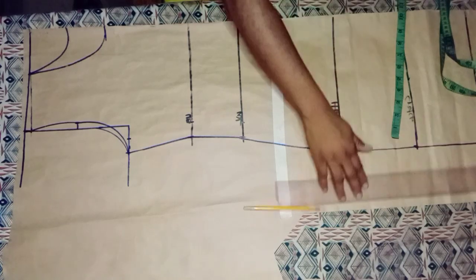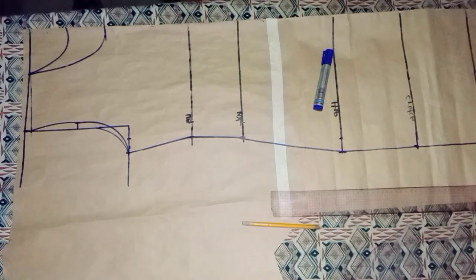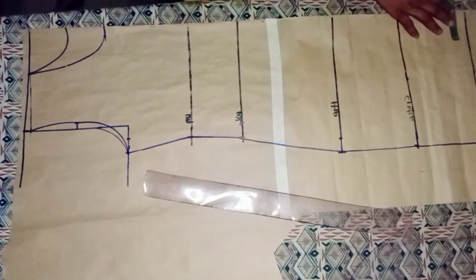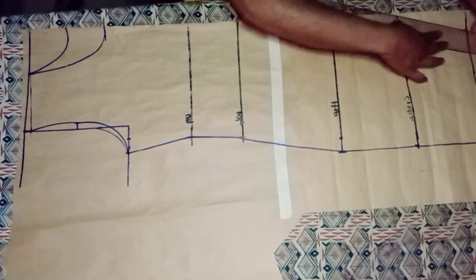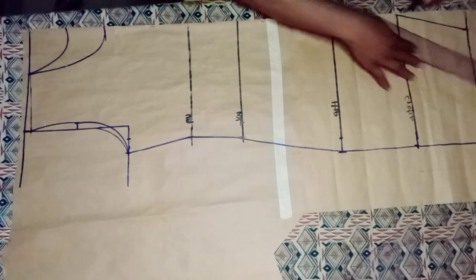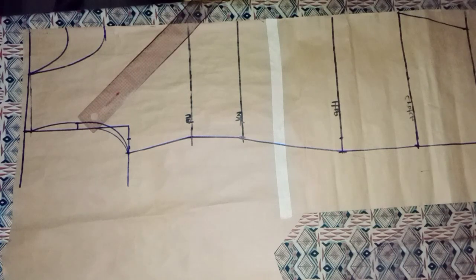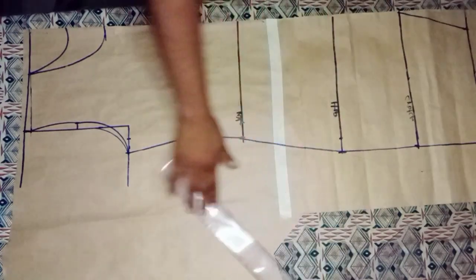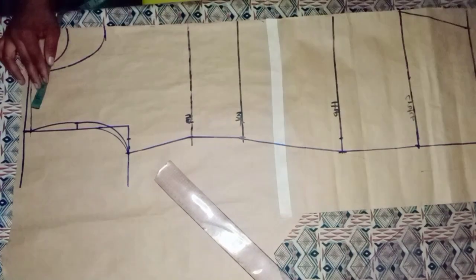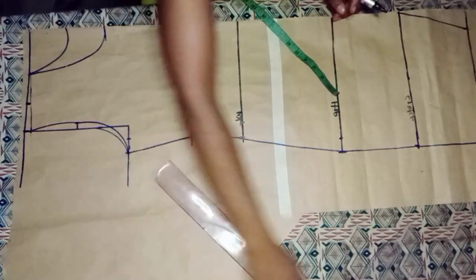You're going to bring it down to your crotch line, as well as the romper jumpsuit length. After that, on the full length of this jumpsuit, you are going to come in from the center front by 1.5 inches. So I marked 1.5 inches. Then you connect it in a V shape all the way to your crotch line. That place will form our crotch. So from the length of your romper jumpsuit, just come in from the center front by 1.5, then make a V slant line into the crotch line, like you see me doing.